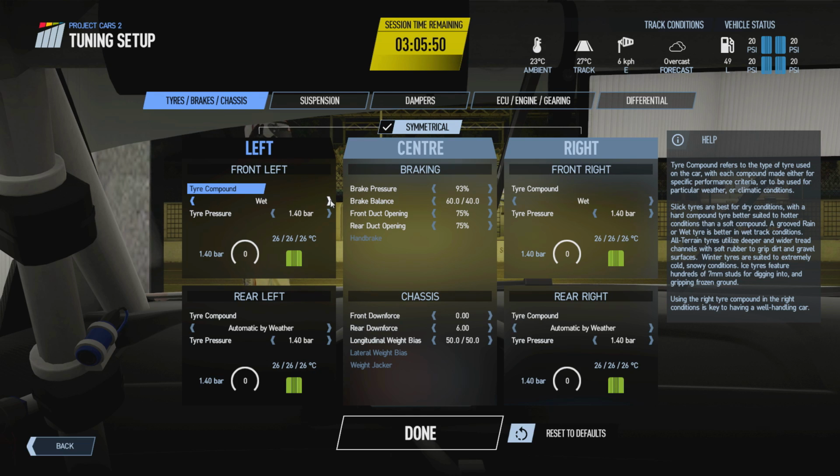Now generally there's only really one type of wet tyre, unless you go to the road cars, where you'll have a broad spectrum of different tyres available to you. You'll have essentially what is a street tyre, or the type of tyre that we will find on the car if you were to buy it out of the showroom. You'll then probably get a high performance street tyre, possibly an option for a track day tyre, and then possibly a full slick compound as well. It depends on the actual road car that you choose.